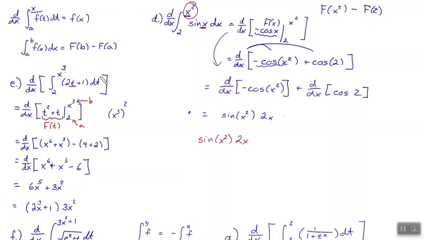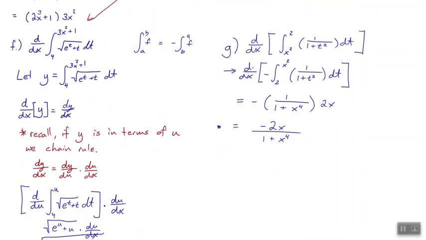Let's do it with this one as well. This time, it's not just an x, it's an x cubed. I'm going to replace each t with an x cubed. That is 2x cubed plus 1 times, what's the derivative of x cubed? Notice what we just did. Using just that shortcut, I can skip all of the actual integral and all of the actual derivative. It's always going to work out this way.